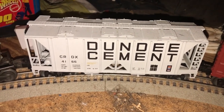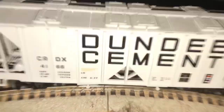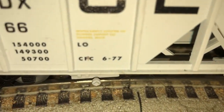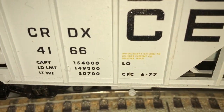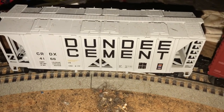This was the 2018 club car for the Northern Michigan Railroad Club. You had the option of getting this without the yellow lettering here, and you had the option of getting one with the yellow lettering here. As you can see, I got one with the yellow lettering. As you can see, the car number is 4166. I originally ordered 4185, but I'm not complaining that it's 4166.